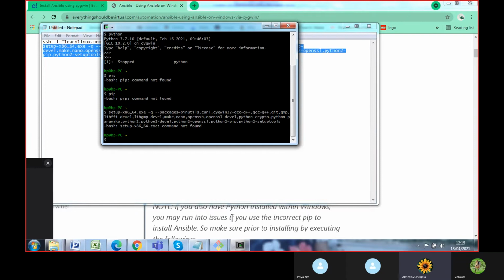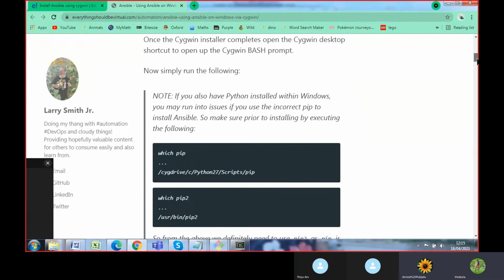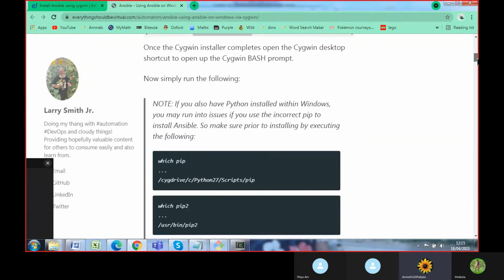I think there was another article where, once the Cygwin installer has been downloaded, you need to open the Cygwin bash prompt. Now simply run the following, he is saying, right? Which pip? Pip is not there.